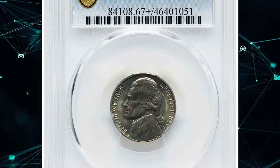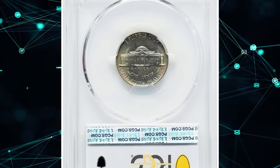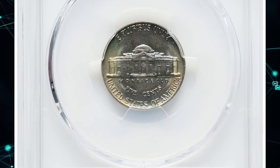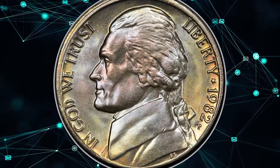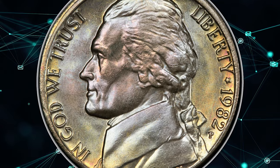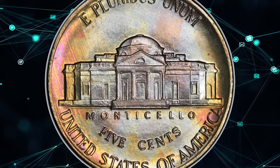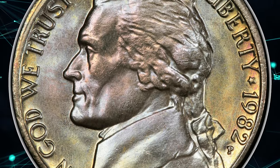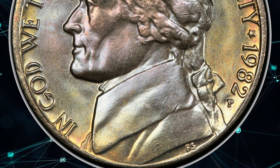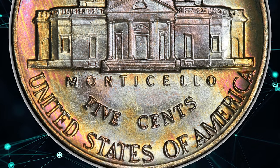Number 5. Here is a 1982 P Jefferson Nickel in MS-67 Plus condition with full steps — a modern era condition rarity. According to Heritage Auctions, Jefferson nickels of the modern era minted during the last 50 years are generally rare in top grades, especially those struck during the 1980s, regardless of their designation or lack thereof. For all issues combined from 1980 to 1989, PCGS has certified slightly more than 100 examples in MS-67 with one finer coin.